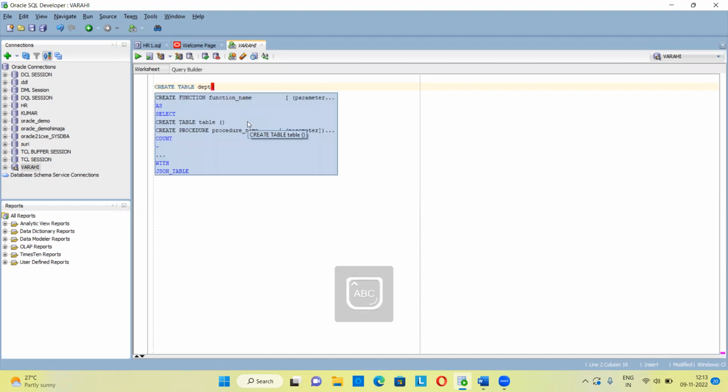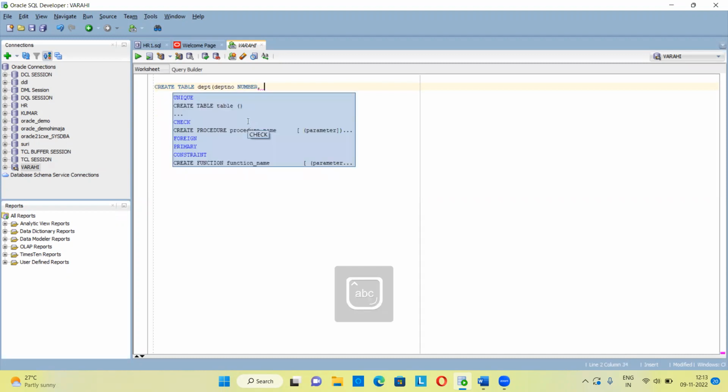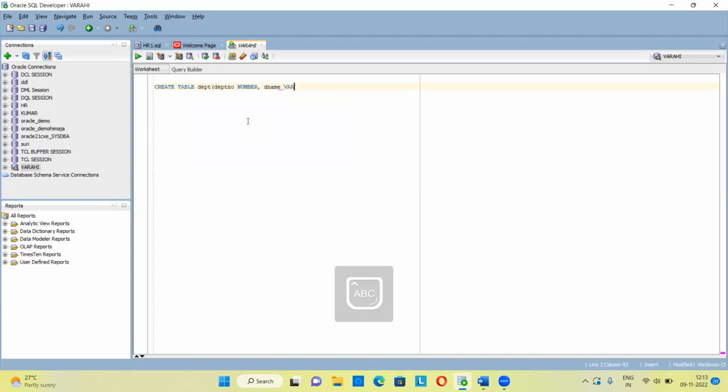I'm taking a few columns inside this: department number, where I'll store numeric data, and department name, where I'll store varchar2 type of data. Varchar2 means all strings, right? So I'm closing it. Done. Just two columns inside this department table.